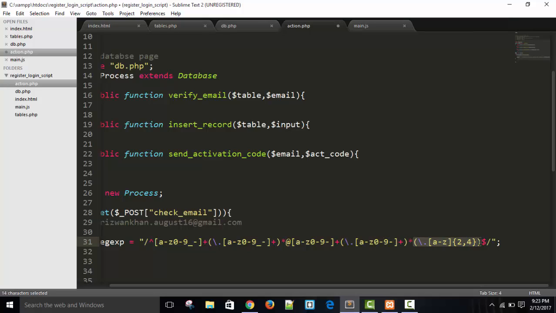If you know about regular expressions, like if you have read automata theory of computation, you can understand this easily. So let us continue. This is the dot, it checks for a dot, and if there is a dot, it will check a word whose length will be 2 to 4. You can see here 2 to 4, so .com is a 3-letter word, and it may be 4, it may be 2, it may be 3. So this is the basic regular expression we have created.